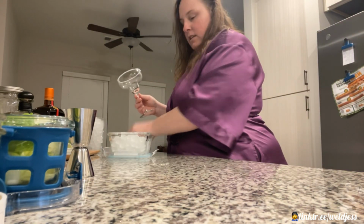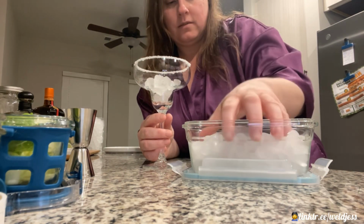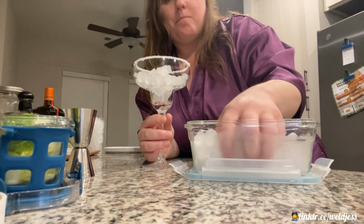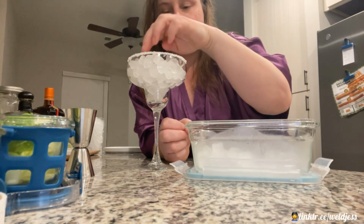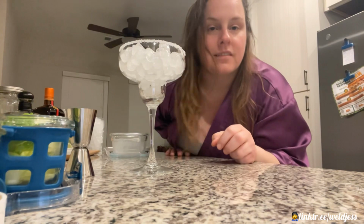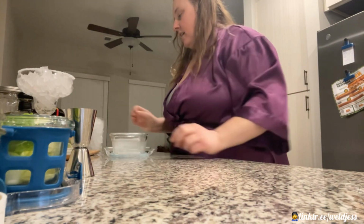We're going to put ice in here. I'm obsessed with Chick-fil-A ice. This is what I'm using. Maybe Santa will bring me a bartender ice. Well, I would love to have like spears and all that stuff. Anyways, yes, I like a lot of ice. People are like, you water down your alcohol. That's my prerogative. All right, set this off to the side.